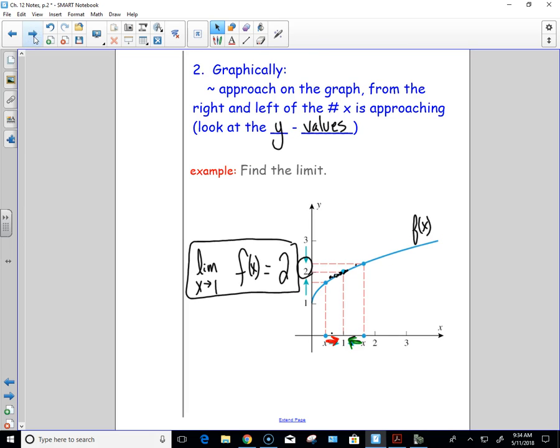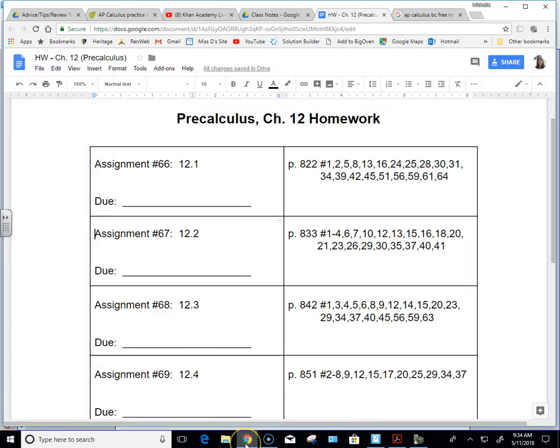For those of you that pretty much have your corrections done, guess what? Get in your homework spiral. Section 12.1, I'll put up section 12.1 in just a second. You can start on homework. For those of you that have corrections to do, grab them out. I can answer questions. Your classmates, your group members can answer questions to help you out with homework this weekend.